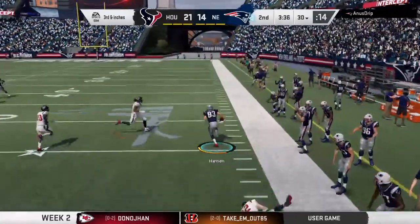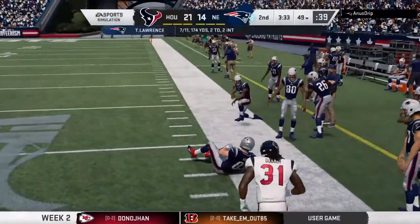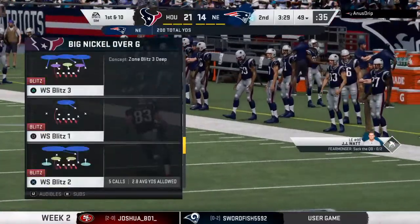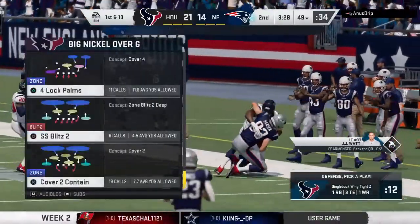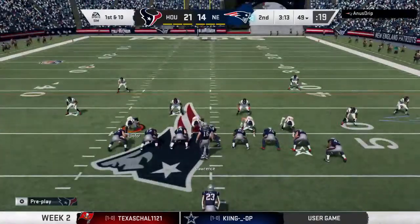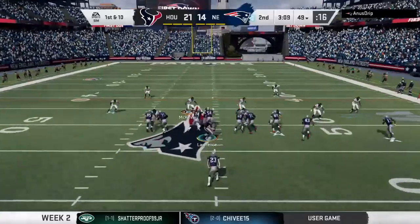Open man is Hanson. And they bring him to the ground just shy of midfield. His first catch, and it's a pretty big one. They get the conversion on 3rd down. But give the defensive guys a little bit of credit. They didn't let the deep ball beat them on that play, did they? No, the drag, that guy can be your safety valve. We saw it right there. Yeah, and it picked up a first down for them, too.